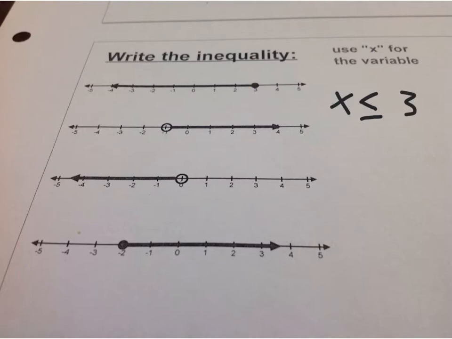So that reads x is smaller than or equal to 3, because all our numbers got smaller than. Now that could also be written like 3 is larger than or equal to x. Either way is fine. It kind of confuses me to switch the order that I write them in, but do know that you could read this backwards. So on all of those you could flip them.